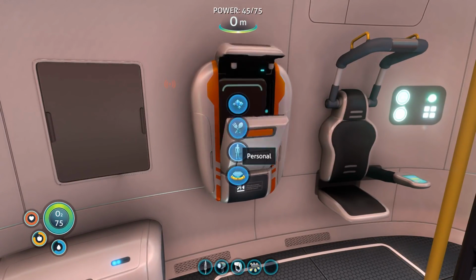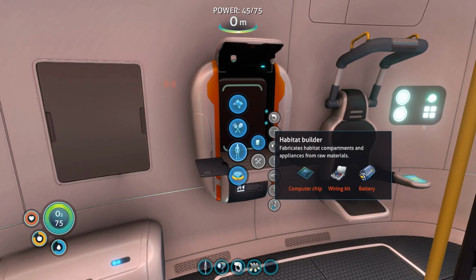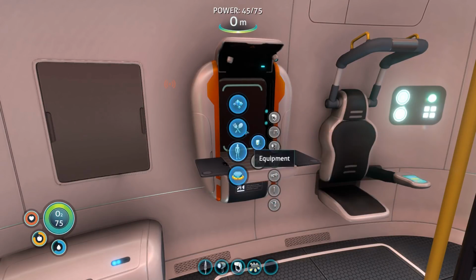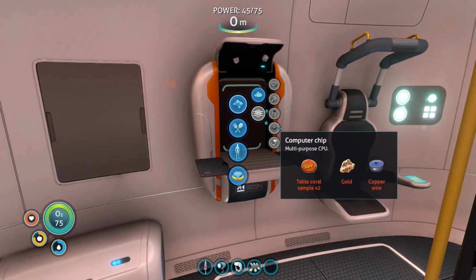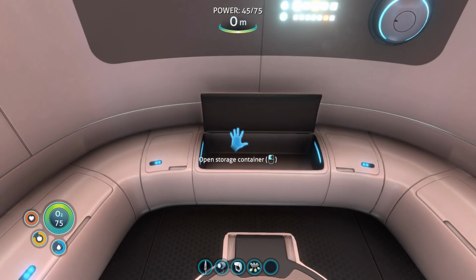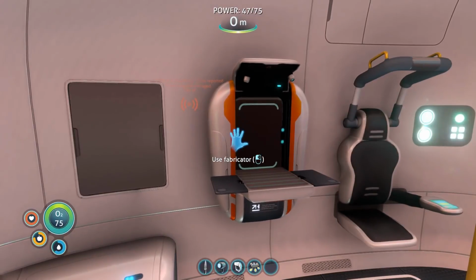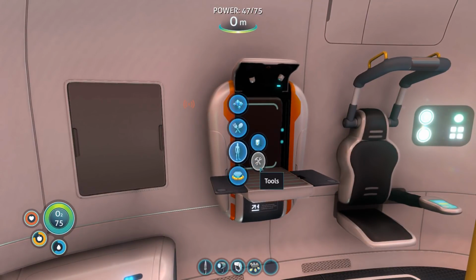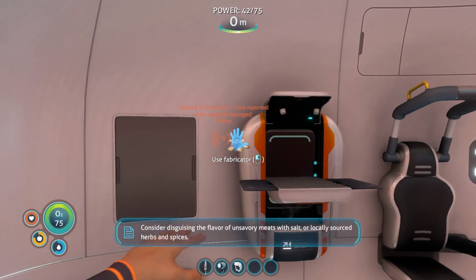So the first thing that we have to do, obviously, for a base is a habitat builder. Now, the battery wouldn't be hard to come by. We've already made a wiring kit, so the big thing is going to be the computer chip. The computer chip requires 2 table coral, gold, and copper wiring. Again, the coral and copper, not too bad. Gold, however, is something we're going to need to find. So, that's kind of going to be, I think, the main event for the episode.